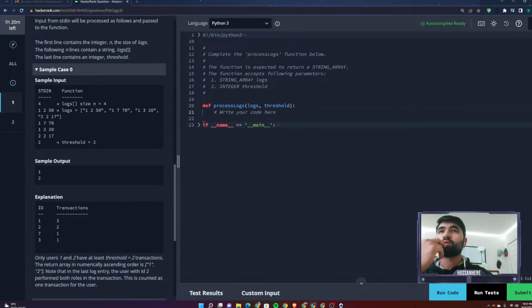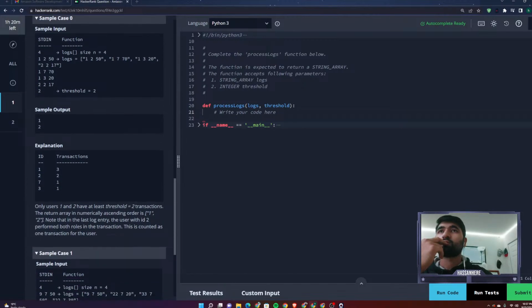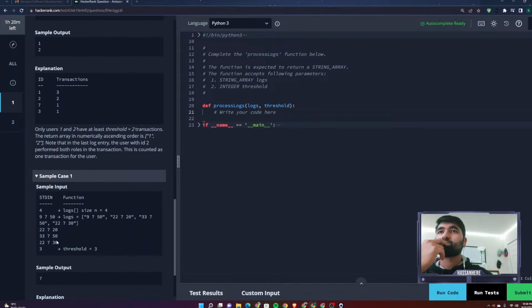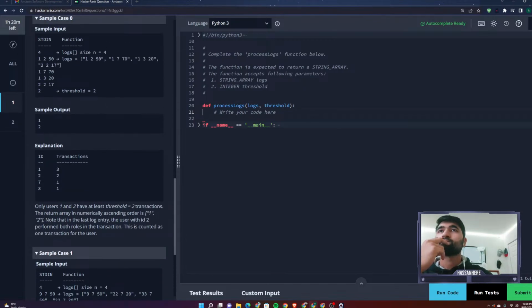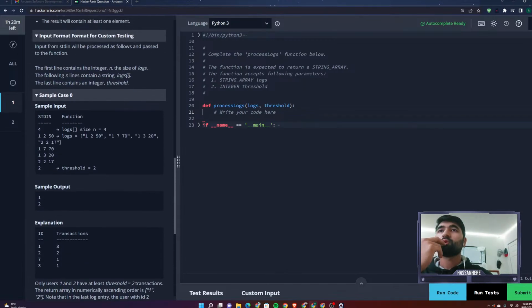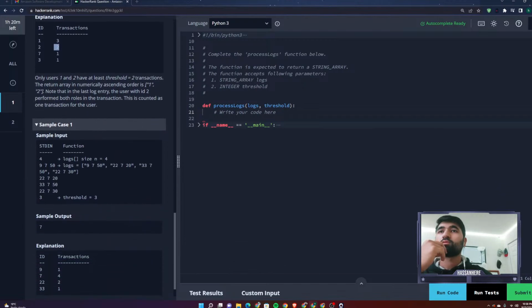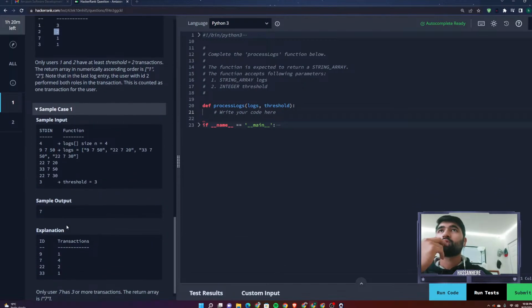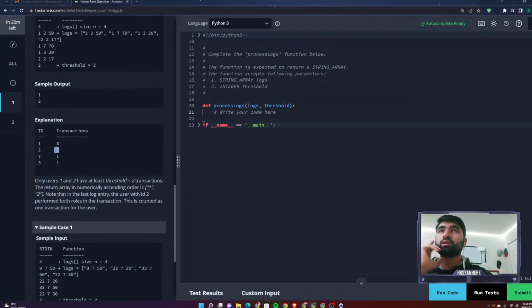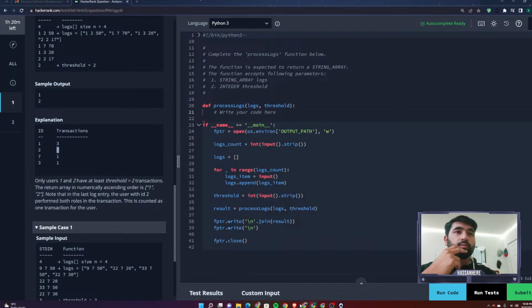So the return value is going to be 1 and 2. Okay, so they returned 1 and 2 because they have this many transactions, right?